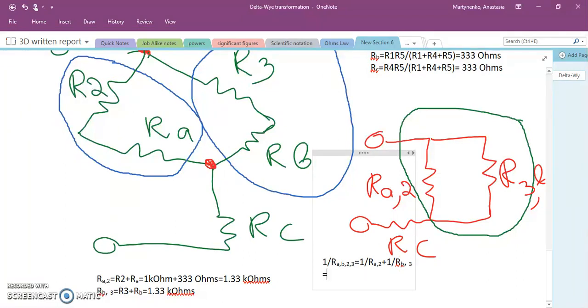So my next item would be to plug in some numbers. So this is 1 over 1.33K ohm. So you do have to convert this into ohms, and please notice that when I'm doing my conversions, I have lost that last precision digit. I don't have that 3, even though I really am supposed to. I am aware of this, guys, but since I'm usually using a non-scientific calculator, that's how it goes.